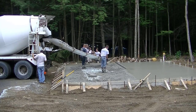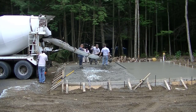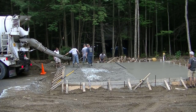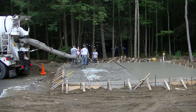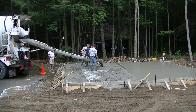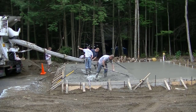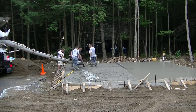The third truck showed up. As you can see, we've got half of it screeded. This truck is going to finish up the rest, because most of the concrete actually went into that thick edge. So we don't have a lot of concrete left to pour on the flat. We'll get the rest poured out, get it all leveled, and get the screed on it. A slab like this — 24 yards — took us just about an hour to pour. If the edges weren't so thick we wouldn't have had to go around the whole thing first; we would have just started on one side and poured to the other.